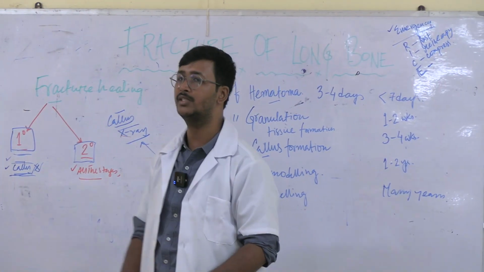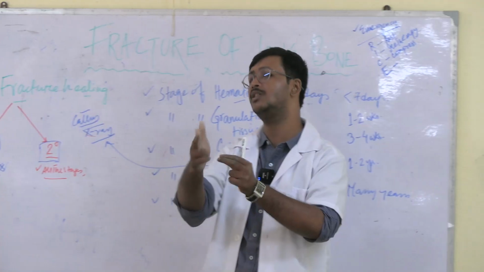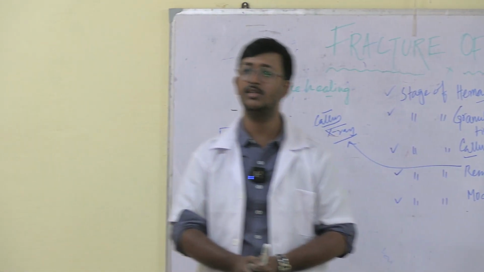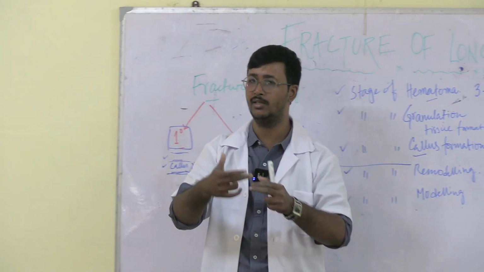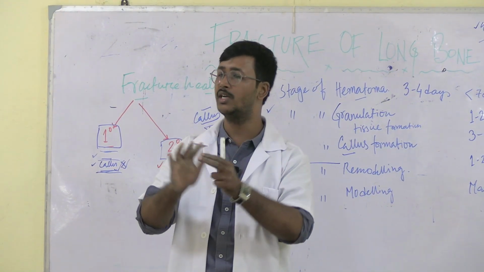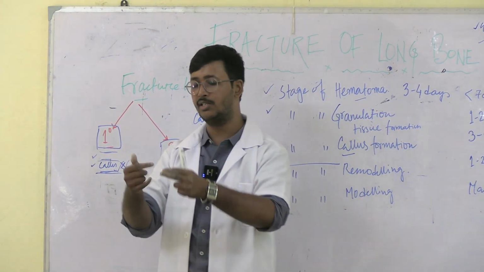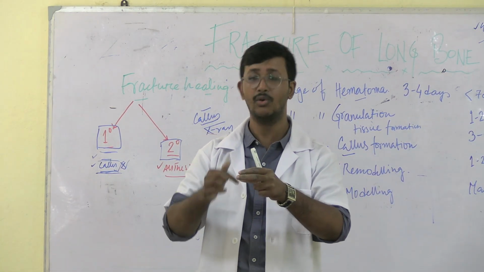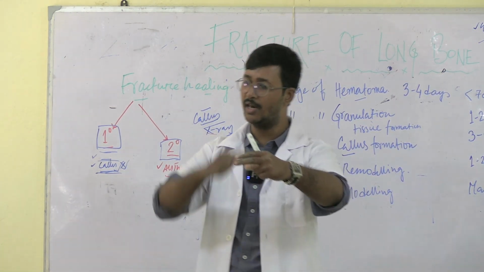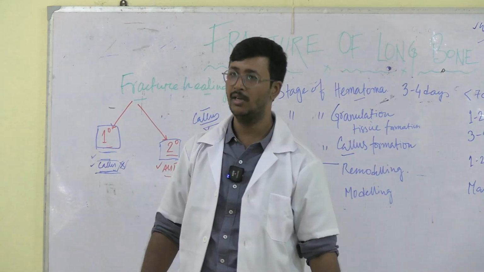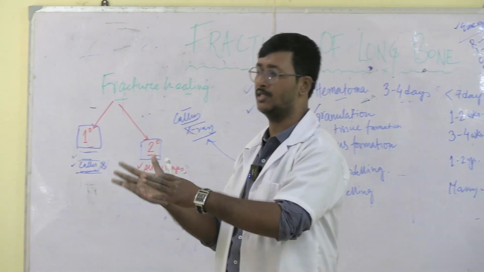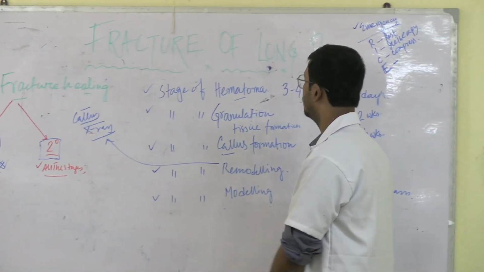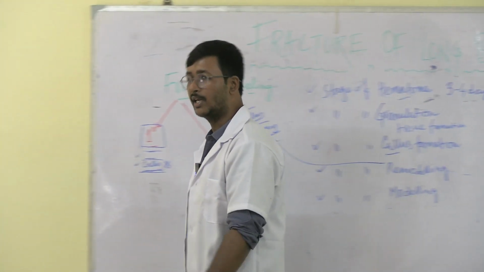If it is an open fracture, meaning it is pierced out through the skin, we can do nothing. We have to take the person to the OT, that is the operation theatre, and operate. But if the person has not got any fracture of such kind, just a small crack has happened, we try to manually or closely manipulate it and do a fracture bandage. That is a closed process. An open process means we have cut the structures. So that is your second stage.